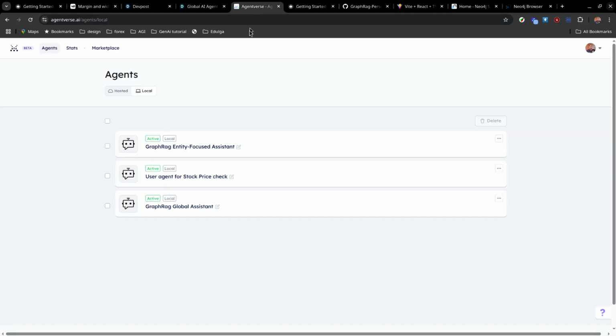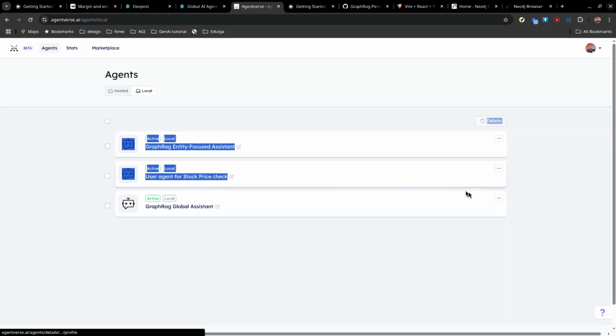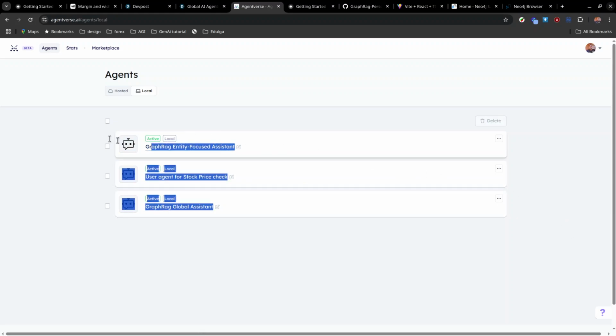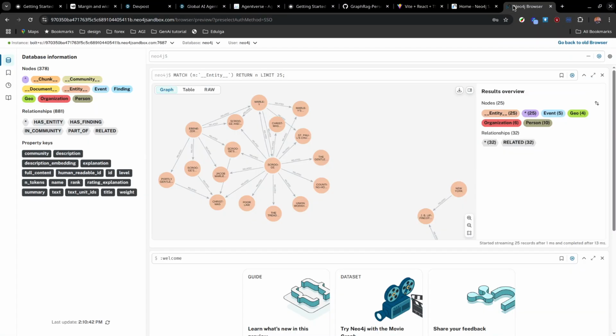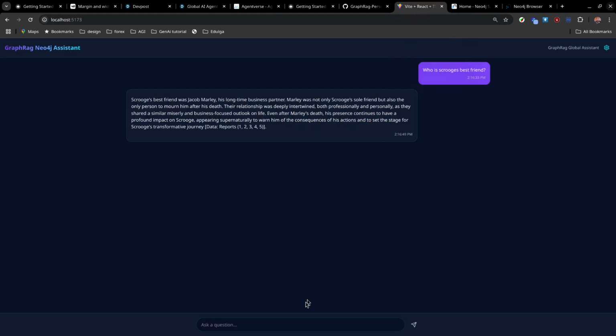By the way, once you have the API key, you can find these agents in your local assistant. And as I'm speaking, it's rather safe to say that I'm using Azure OpenAI, but if you wish to use OpenAI, you can check the documentation too, and you will be able to see how to use the API.